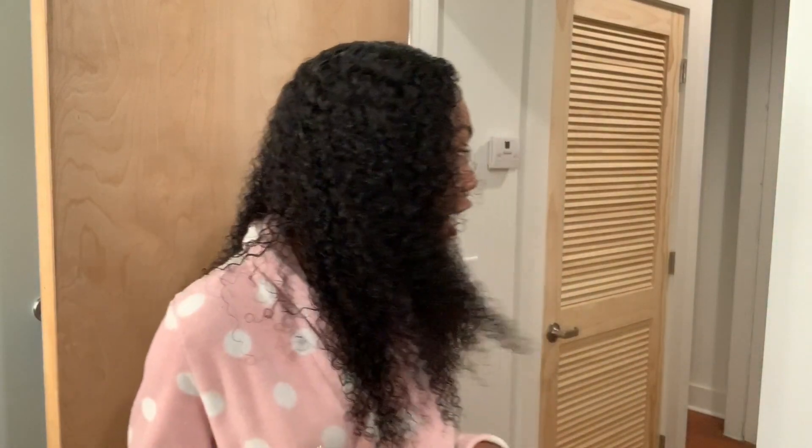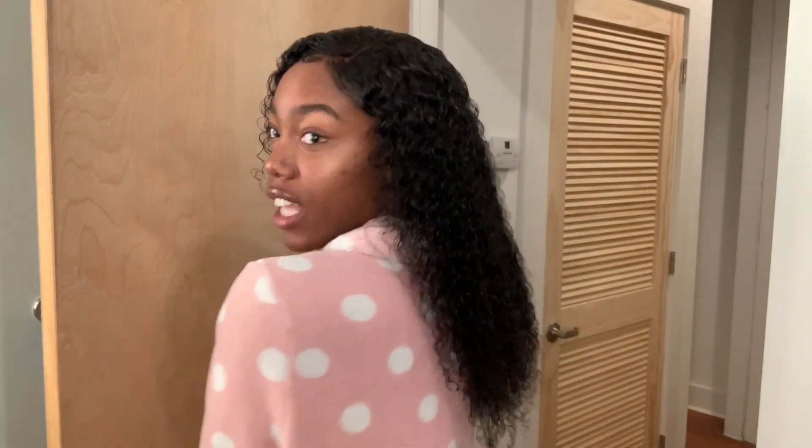Okay you guys, this is the finished product. I got really lazy and I'm not really good at baby hairs, so this is what the baby hair situation is looking like right now. But I don't think it looks too bad — people don't really know all that stuff unless they're into it. It's fine. This is what the hair is looking like.